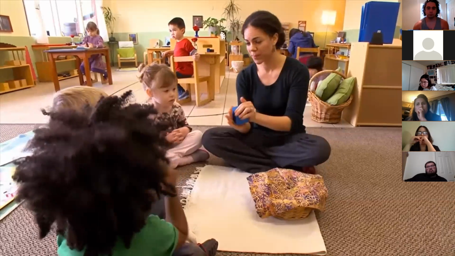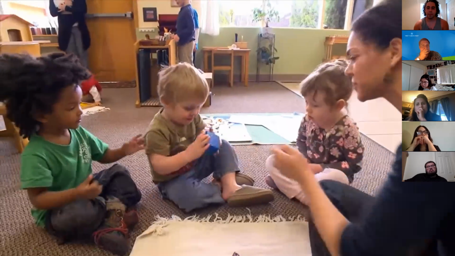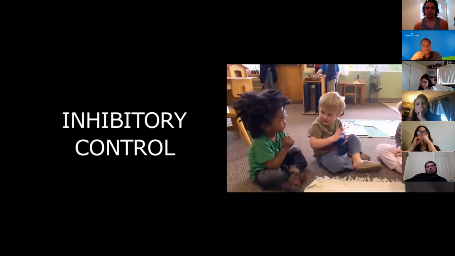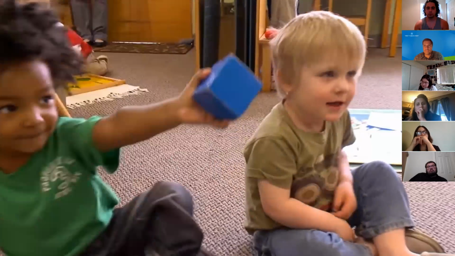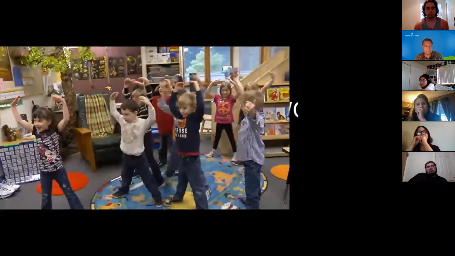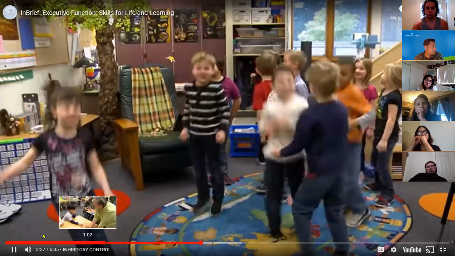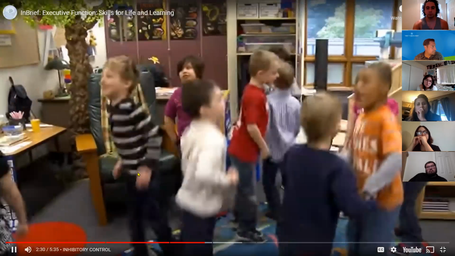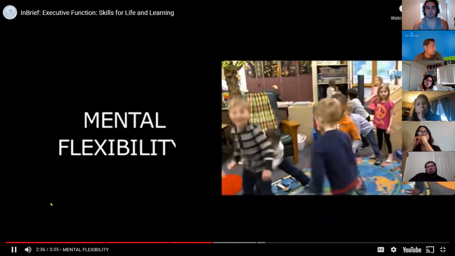Take a situation where a child is having to take turns. First of all, the child has to have inhibitory control. The child has to be able to stop whatever he or she is doing and let the other child take a turn. But when it's your turn again, you also have to remember what you're supposed to be doing. So that pulls on working memory. If the children who are taking turns after you do something unpredictable, you have to be able to adjust what you're going to do next. And that requires mental flexibility.